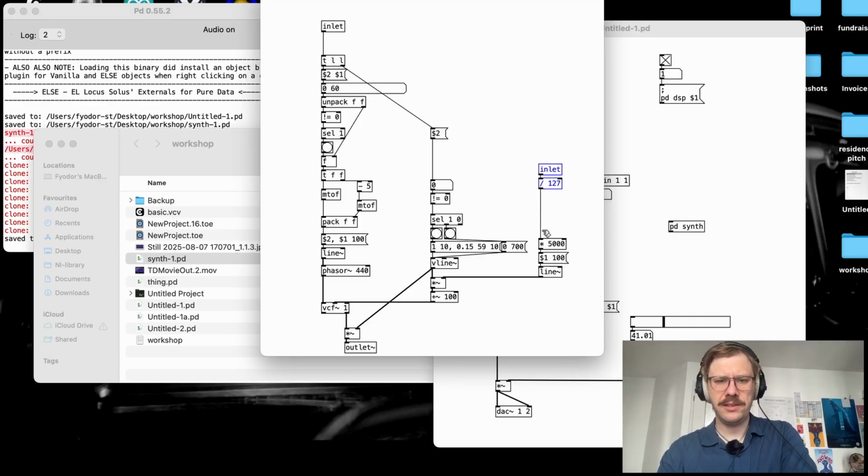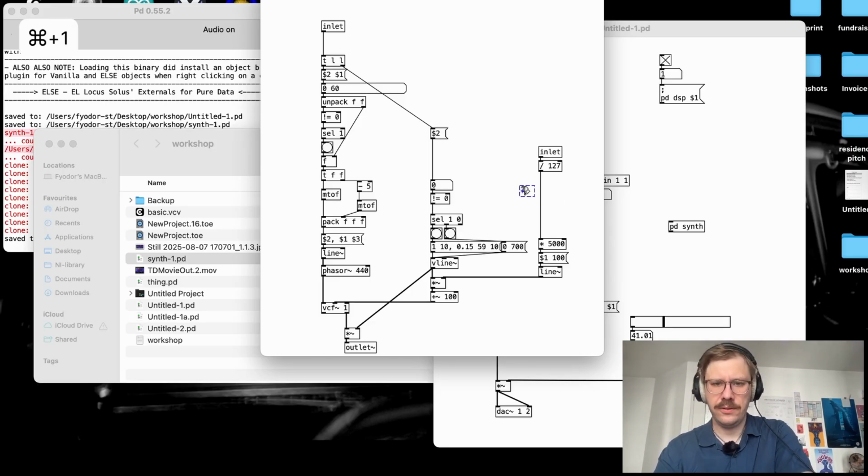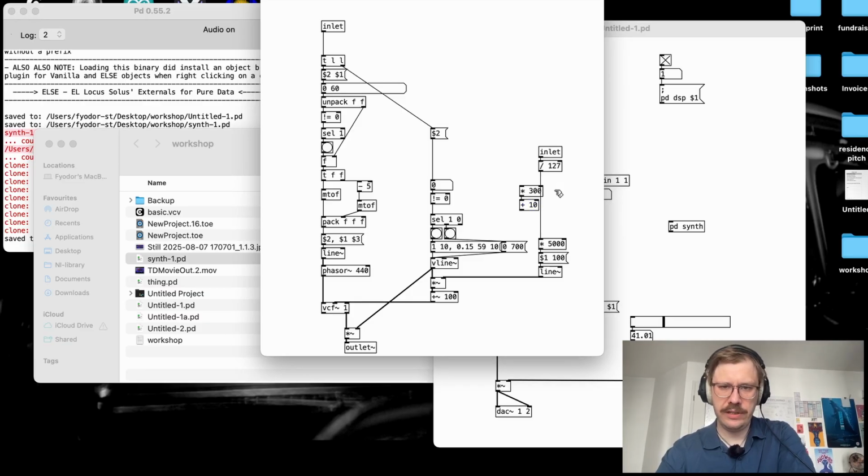And one last thing I wanted to add was, let's make this light here be more or less prominent, and we add another variable instead of our ramp time here, and let's say it's going to be anything between, I don't know, 300 milliseconds and 10 milliseconds, something like that.